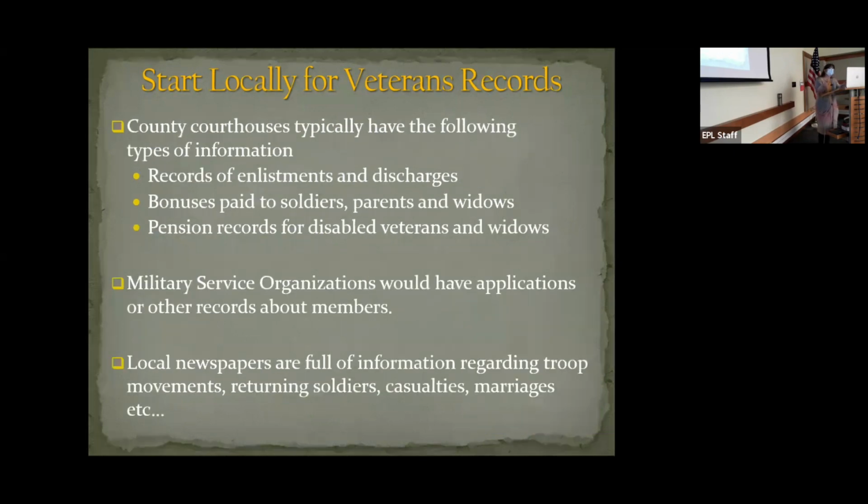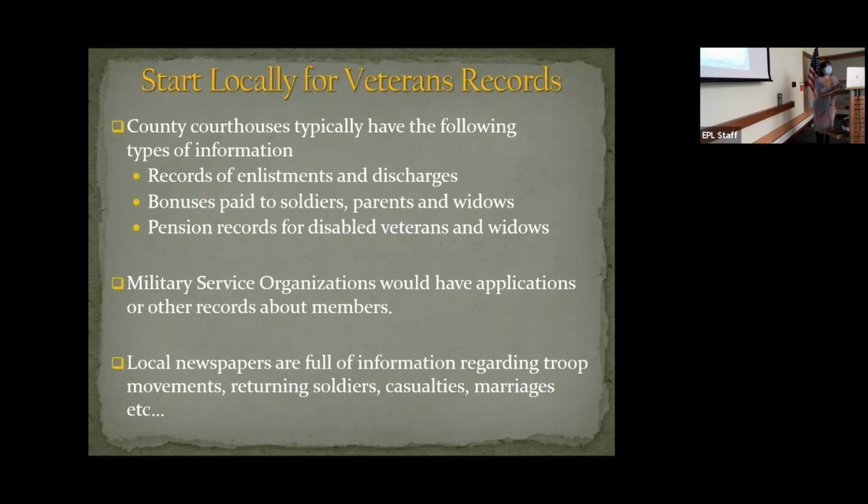But you also want to think about the types of government records that are created as well. So your county courthouse, regardless of where you're searching in the country, whether it's within Illinois or someplace else, your discharge papers might be available through the Recorder of Deeds office. If you were eligible for a bonus that was paid because the county was offering bonuses to soldiers or veterans, you might have that accessible to you.